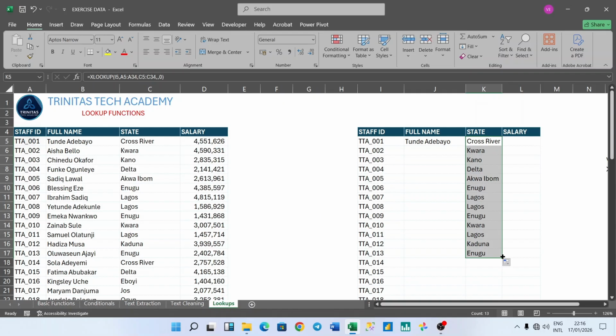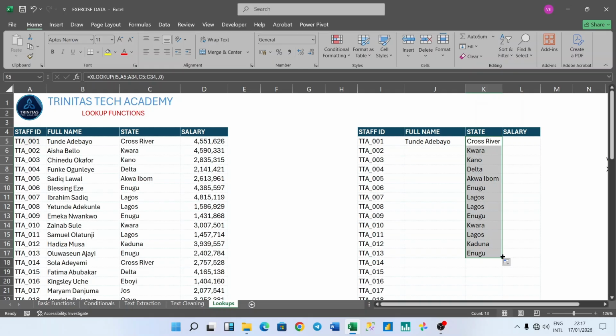So I think this is where we are going to draw the cutting line for today, and by tomorrow, by God's grace, we are going to do some pivot tables and then try to build a dashboard if time permits us, because tomorrow's class will be the last class for Excel, and then we'll continue next weekend for the Power BI class. By next weekend we'll be going straight to Power BI.